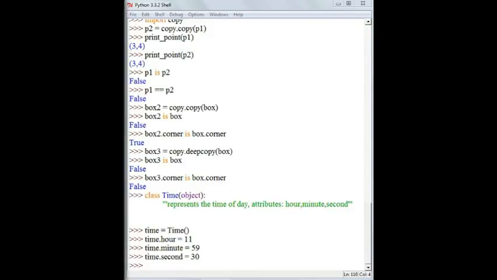So now let's talk about something called pure functions and modifiers. In the next few minutes I am going to write two functions that add time values. They demonstrate two different kinds of function.